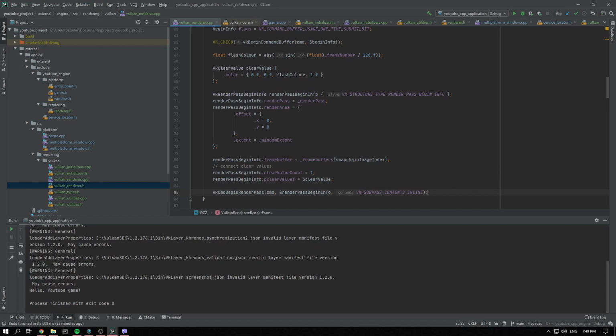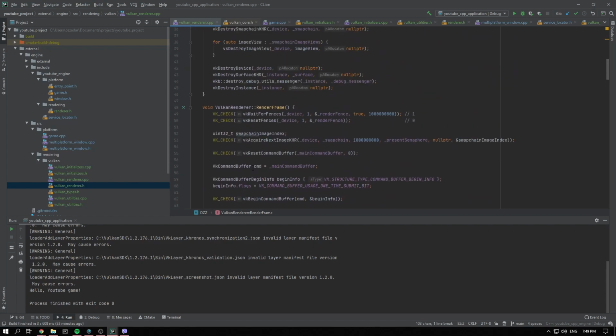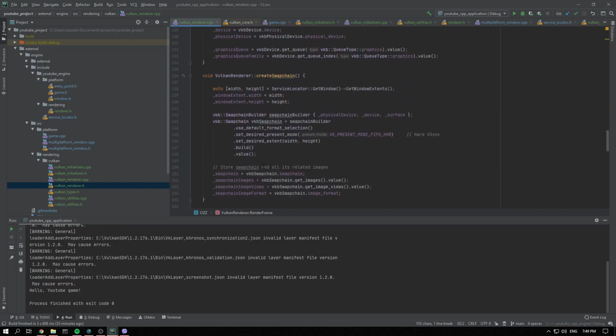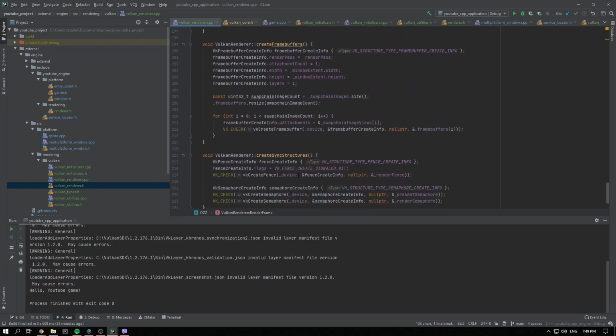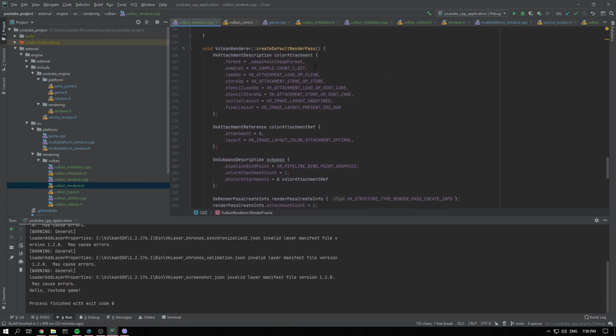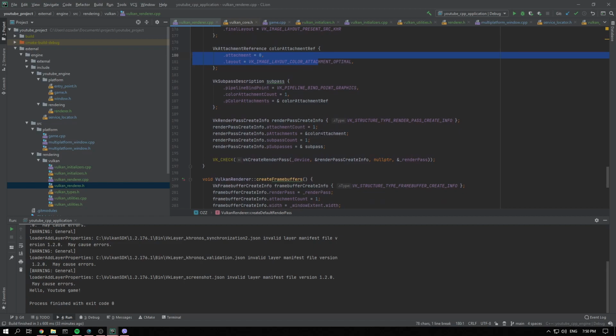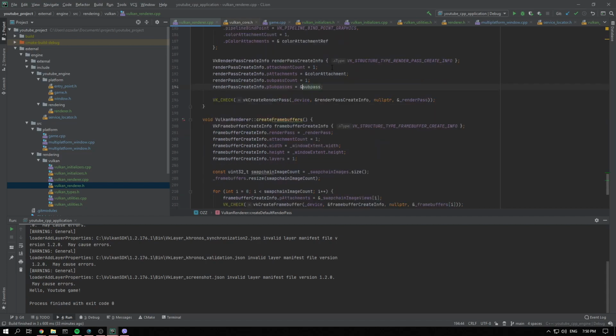So you'll notice here, we give it a clear value count and we give it clear values. So if you remember when we created our render pass, let's find our create render pass. When we created our render pass, we told it that on load we would clear the color attachment, and that the color attachment is attachment 0, and that we gave it to our render pass when we created it.